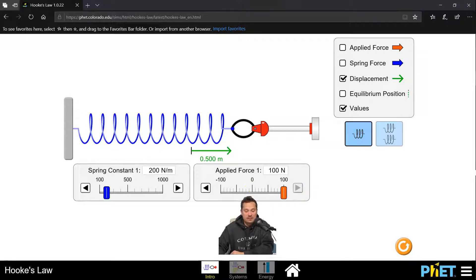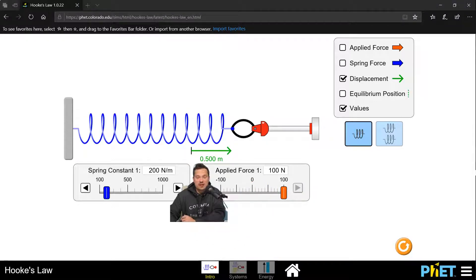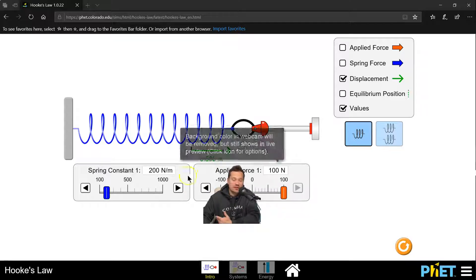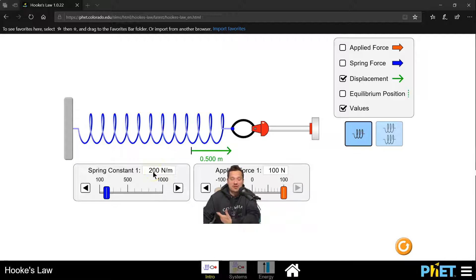So if I pull this to the right, the maximum displacement there, as you can see, is only half a meter. In other words, we would get that simply from taking the 100 and then dividing by the 200, essentially. That gives a half. Okay, so I've zeroed out my simulation.